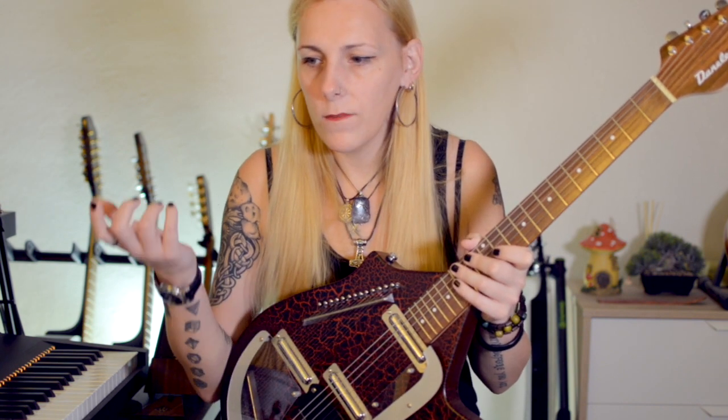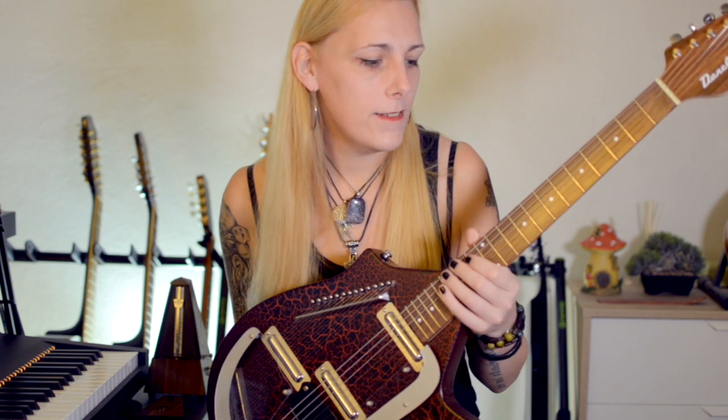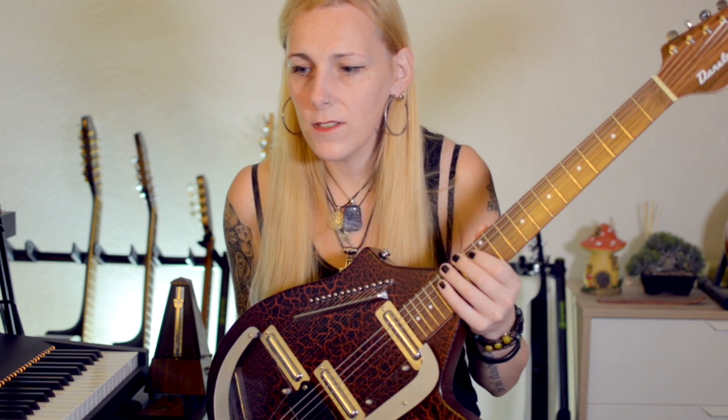I thought that it's just a regular sitar, but then I went online and I found this, and I was so fascinated by it that I really dreamed about this instrument since the 90s. It got discontinued at some point and I lost any hope that I could ever acquire it. But luckily Danelectro reissued this beautiful exotic weird thing a couple of years ago, so I found it on Thomann and finally got it.